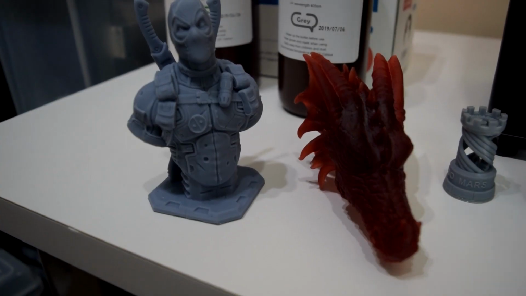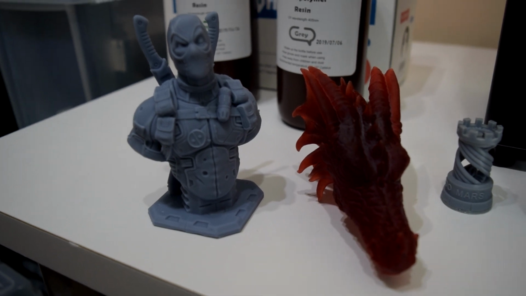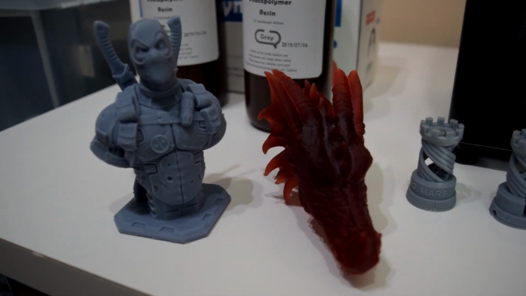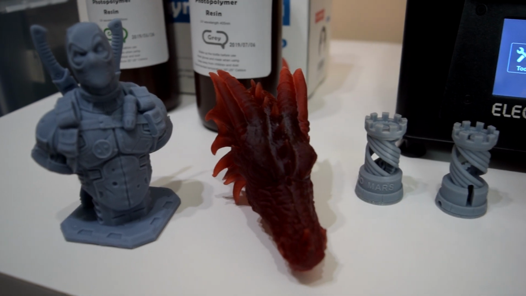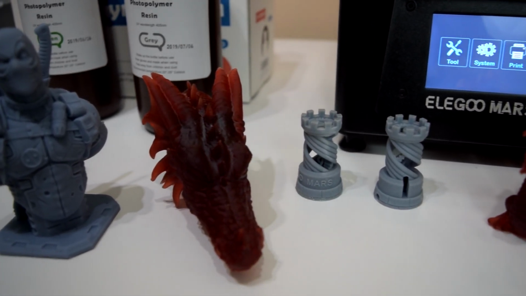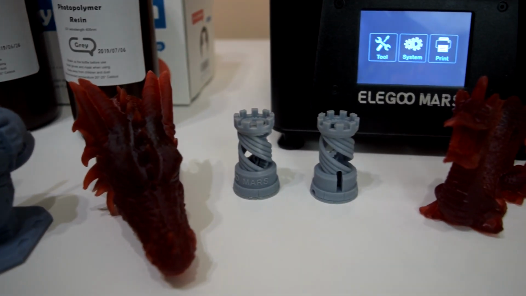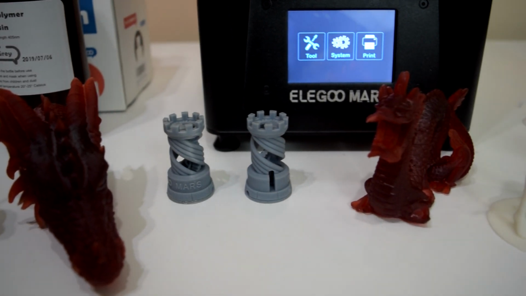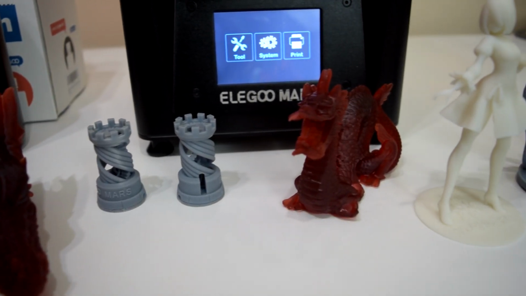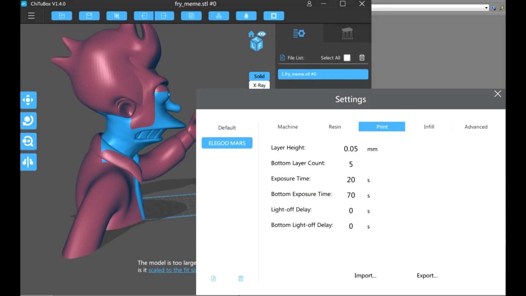As somebody who's been dealing with the layer lines, overhangs, and limited capabilities of FDM 3D printers for the last couple of years, it's hard not to be blown away by the print quality from this printer. I have had some less than stellar results, mostly due to my own mistakes in slicing, but the successful prints put anything else I've ever printed to shame. By default, the layer height in the Chi2Box software is 0.05mm, which is about half the thickness of a piece of paper and a quarter as high as what most FDM printers are adept at printing.